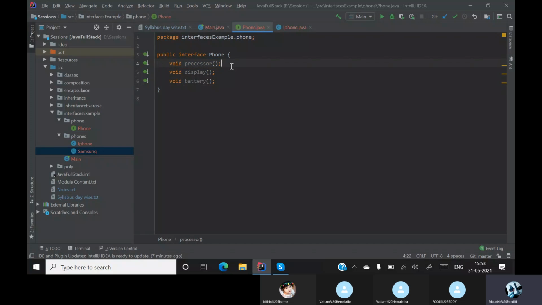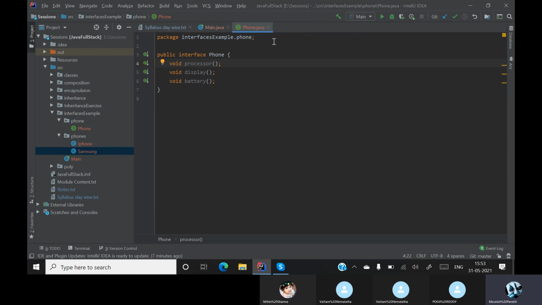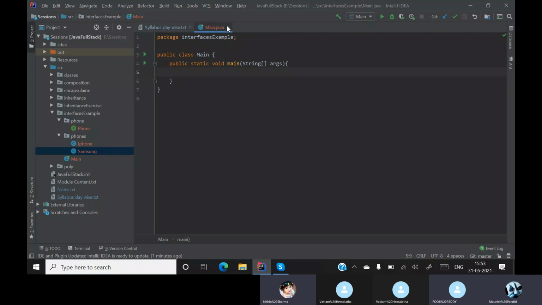The relevant data is that it is a processor. What kind of processor, we don't know. Those details will be implemented somewhere else, so that information is hidden. That is called abstraction. Okay, I think you are clear with the interface topic. Yes, sir.